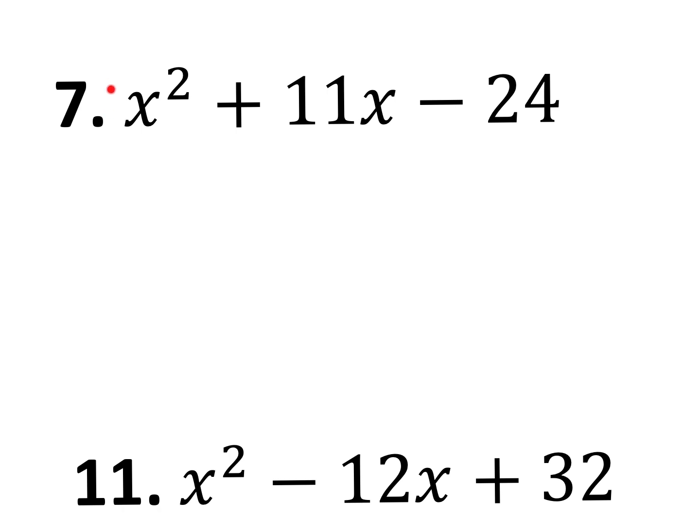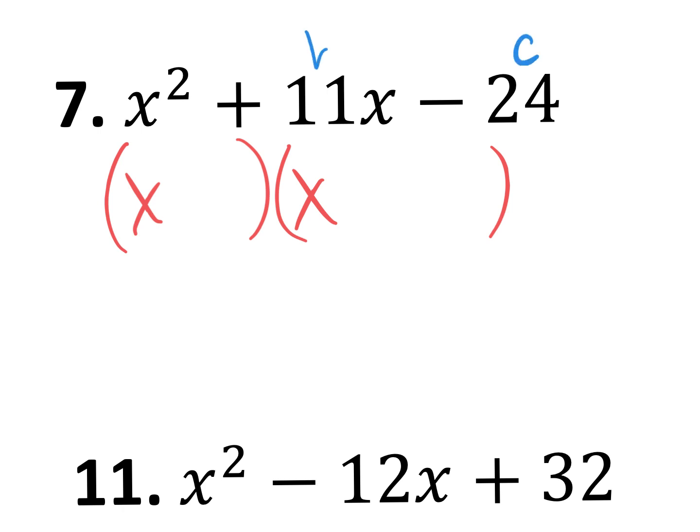Because there's no number in the front, you could set up parenthesis, parenthesis, x, x, because x times x is x squared. That's the beauty of this section: factoring quadratic trinomials when your a value is 1. You simply think, what times what is the last number, c, that if you combine together is the middle value, b?